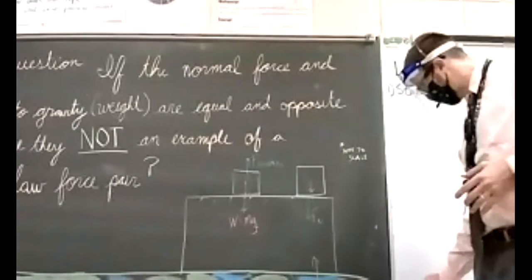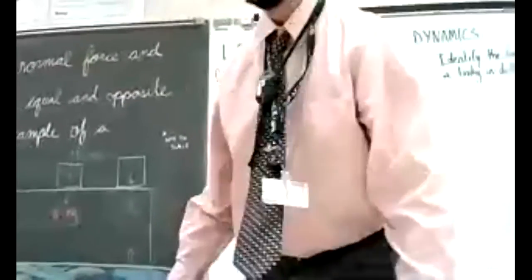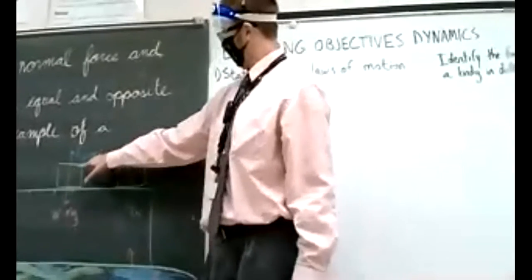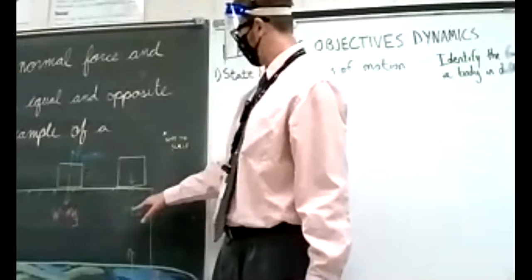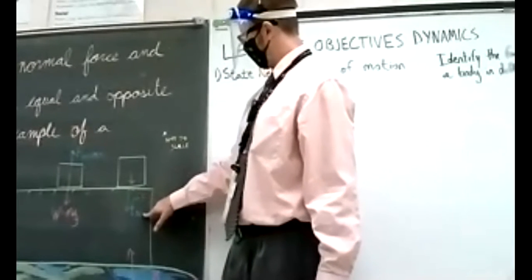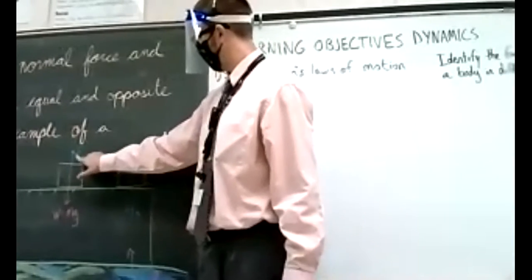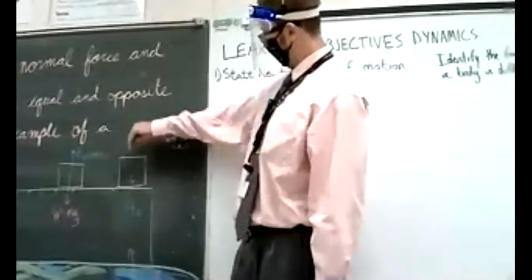After we state Newton's laws of motion, we want to include language that helps us remember that little trick: even though the normal force and the weight are equal and opposite, because they act on the same object, they are not an example of a Newton's third law force pair. Rather, the normal force acting up of the table on the block has a force pair, F sub n prime, of the block on the table. So the force of the table on the block up is equal and opposite to the force of the block on the table down. That prime symbol.